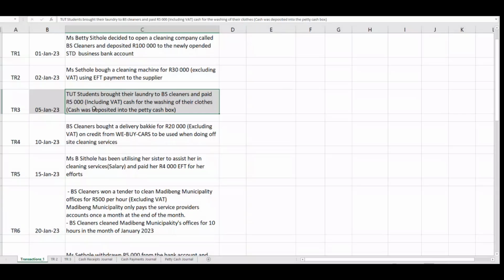So how are we going to calculate VAT? It's 5,000 multiplied by 15 divided by 115, and we get 652.70, as we did last week on Saturday. Yes, that is correct. The reason why we're saying times 15 divided by 115 is because this amount already includes VAT. That's why we're using 115. If it doesn't include VAT, we use 100: times 15 divided by 100.